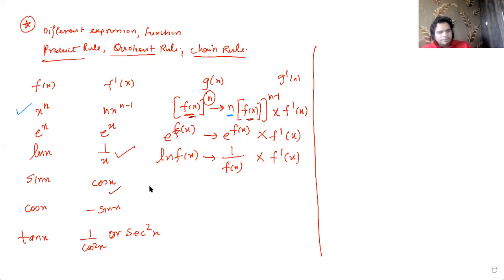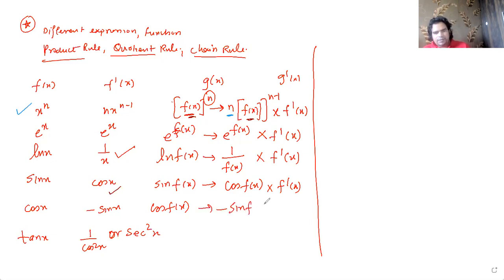So let us say now, if I have sine as my parent function, but there is a child function f(x) inside. The first step is we do the normal derivative, the cos of the child function, into the derivative of the child function. Just remember that. Similarly, if I have cos as the parent function and f(x) as the child function, it'll be negative sine of f(x) times f dash x. Similarly, if I have tan of f(x), it'll be 1 over cos square f(x) into f dash x.